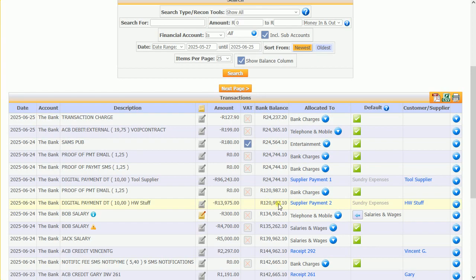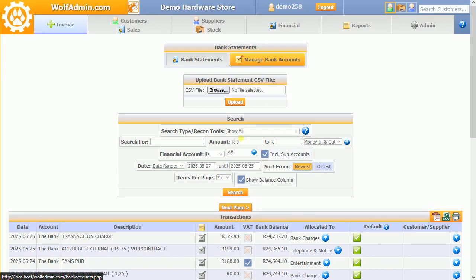So, for example, if they're missing transactions, or for any reason there were multiple transactions on one day that somehow imported in the wrong order, the code does try to prevent that from happening. It's mostly for any transactions that might be missing. It will warn you. And there's also a recon tool over here.